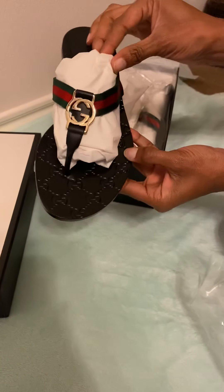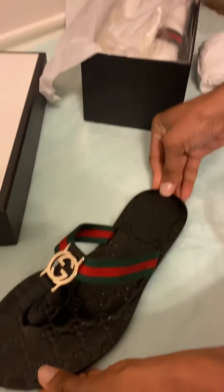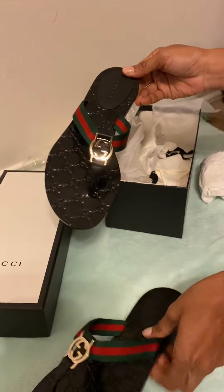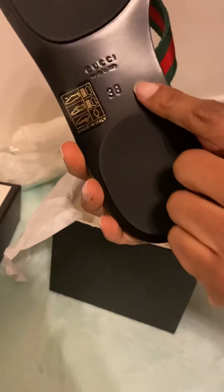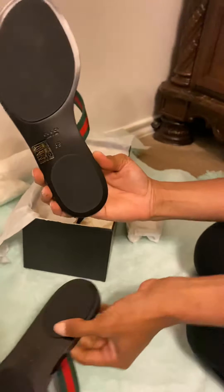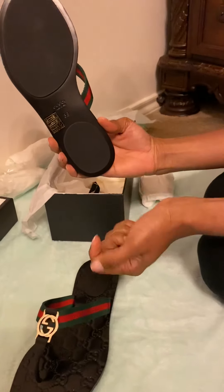I love them — tried them on in the store and brought them home. So this is the left shoe; let's check out the right sandal. Here we have the Gucci print at the bottom, just like the left, and also 'Gucci, Made in Italy,' size 38. You know they're authentic if you see this clear stripping on the back with the gold — a lot of shoes from Valentino to Tory Burch do not have this.